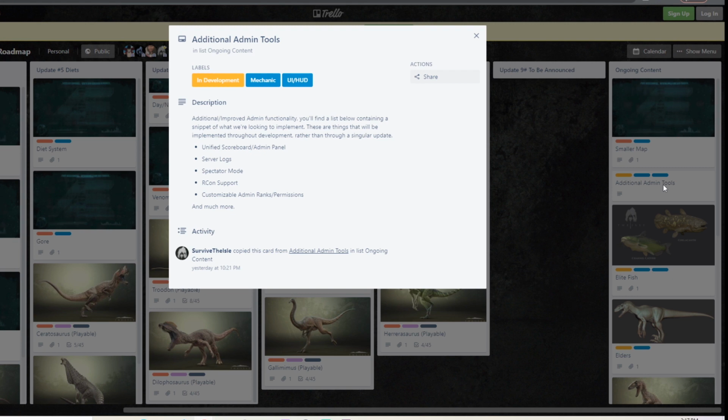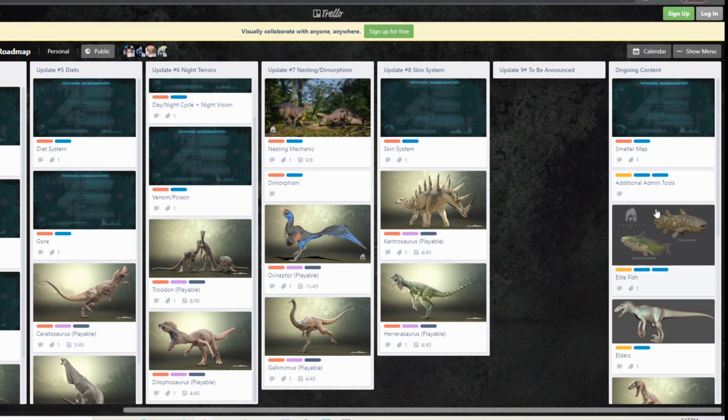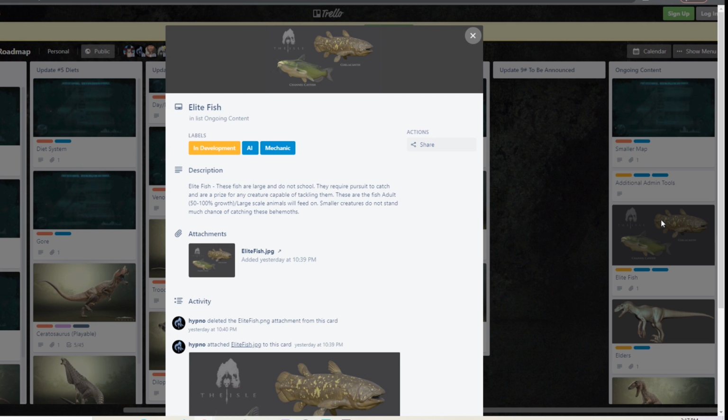But we also have elite fish, and elite fish, these are a large fish that do not school. They require pursuit to catch and are a prize for any creature capable of tackling them. These are fish adults. Large-scale animals will want to feed on these, you know, probably like the Suchomimus and the Spinosaurus. Smaller creatures will not be able to catch these quote-unquote behemoths. And as we can see here, we got the channel catfish as well as the ancient fish, the coelacanth.